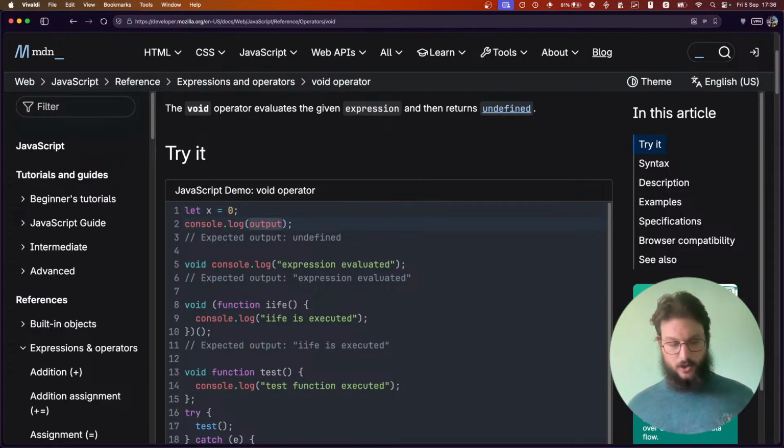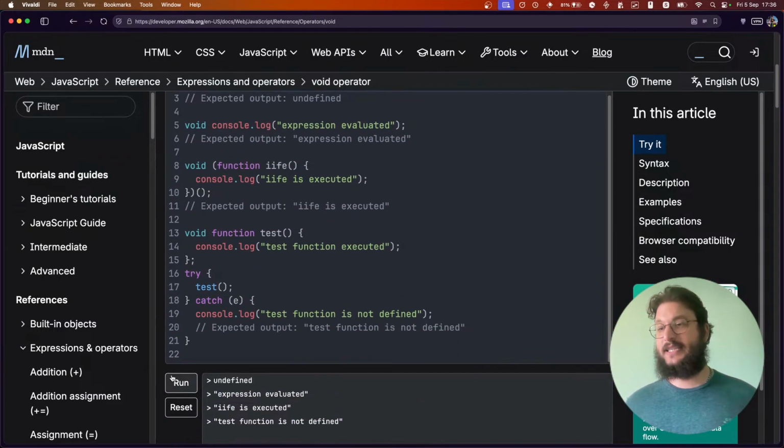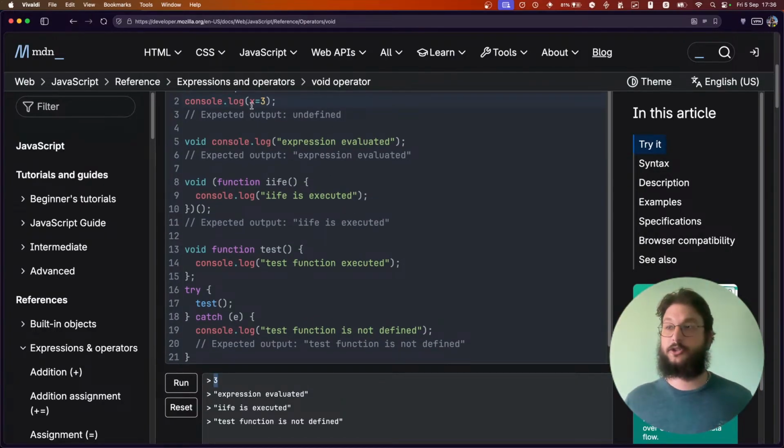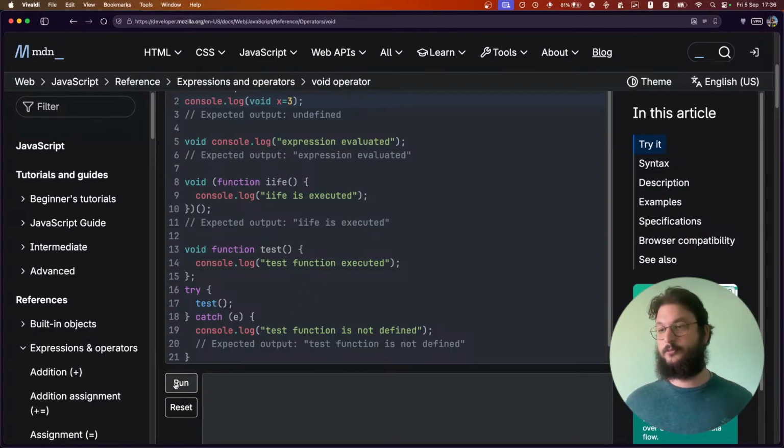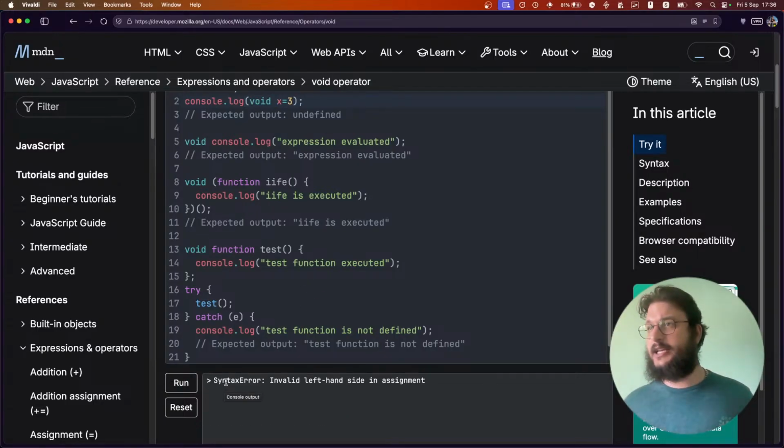If you console log x = 3, you can see that the assignment returns the value of 3. This could be used sometimes if you need to assign something in a function but you don't want to return the value, so you can do void x = 3, and this should be undefined now.